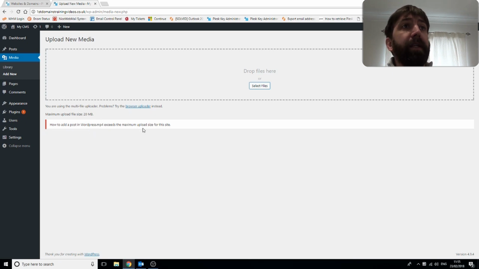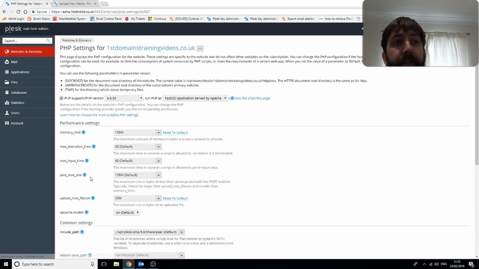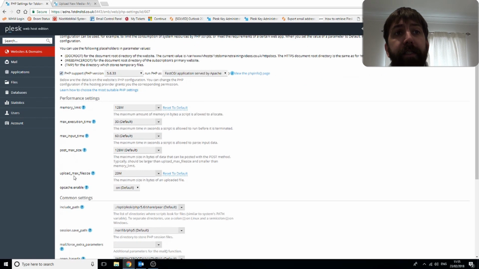Now inside your Plesk control panel, again we can do this for you, it's no problem. If you go to where your domain is listed and go to PHP settings, you just need to make sure that the upload max file size is the correct size there. So where that was almost 900 meg, in that case we would enter 900 meg. I'm going to use a different video now, just because it's a bit shorter and you really don't want to wait for 900 meg to upload.